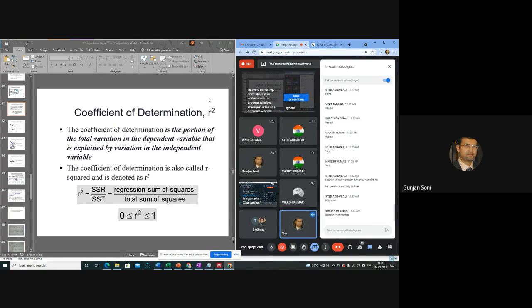We'll print the data which we have split for training and testing. So you can see here it is 1 2 3 4 5 6 7 8 9 10 11 12 13. So 13 values are for training.